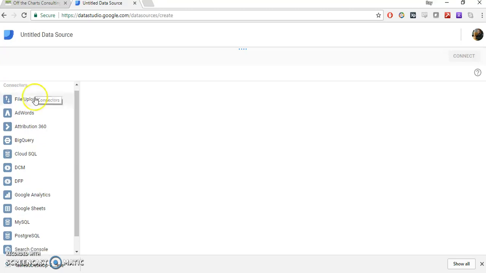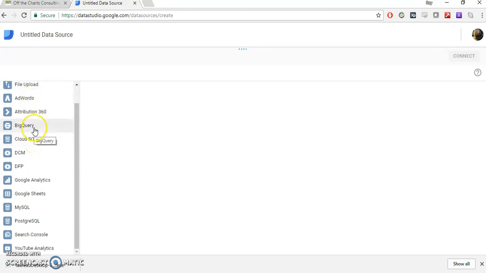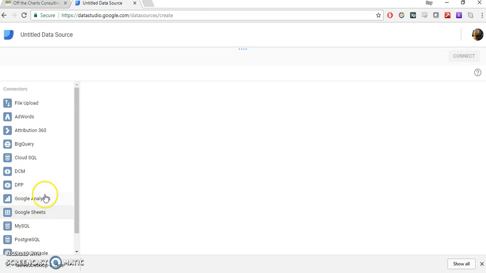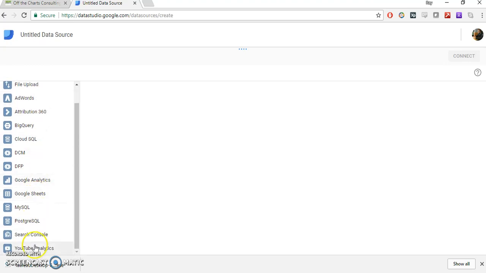You'll notice with the connectors, a couple that jump out at you quick. First of all, there's not too many compared to some of the other big players. I mean, you have your classics, like SQL's there, MySQL's there, PostgreSQL is there. But one thing I notice is the default connections to Google products, as you'd expect, such as AdWords, Google Analytics, YouTube Analytics. And I think that's really where Data Studio is going to try to make their money. But we're not going to test that today.